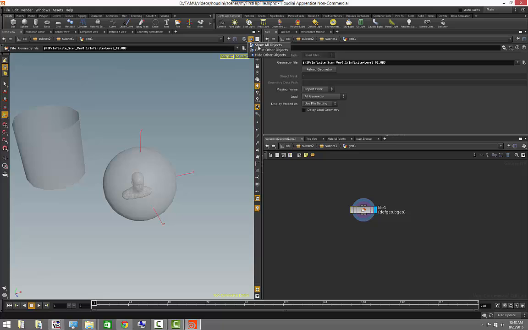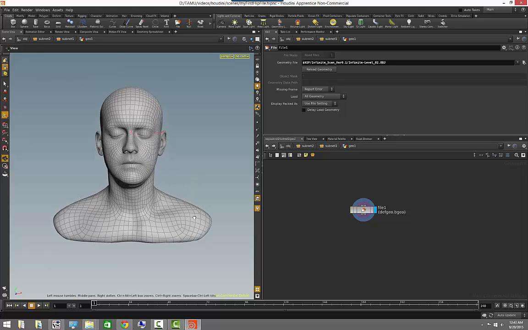So I can show them, I can ghost them, or I can hide any objects that are outside of the subnet that I'm on. Okay, and I just want to look at my head here.